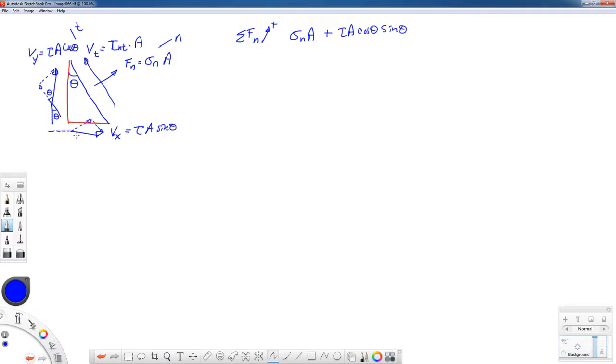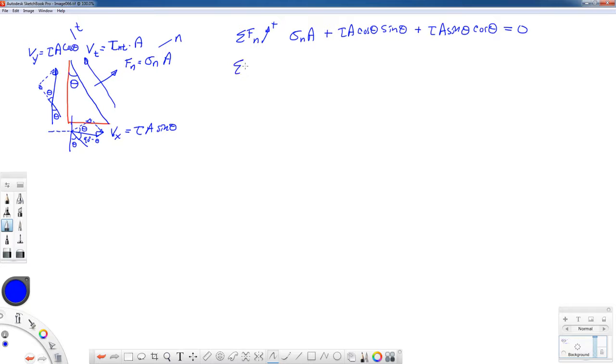Now over here on this picture, let's extend this horizontal line a little bit. I'm going to draw in here the vertical line and the slanted line. This is the angle theta. This angle is going to be 90 degrees minus theta, because these two are at right angles, and this dotted line and the solid blue line are at right angles. So that means this is the angle theta in this picture. So the component of the force in the n direction is in the positive n direction, and it's plus Vx, which is tau a sine theta, and in this case it's the cosine theta component, equal to 0 for equilibrium.